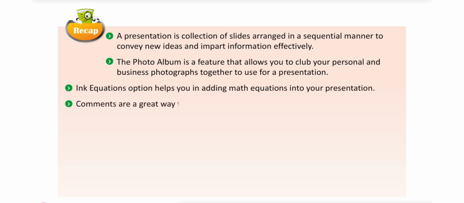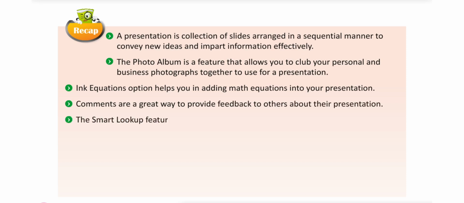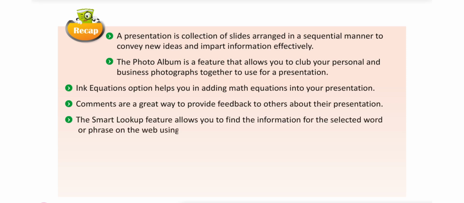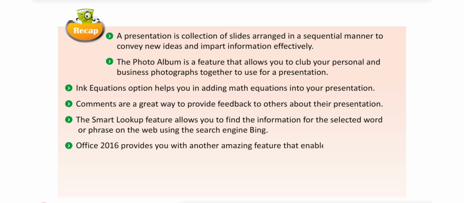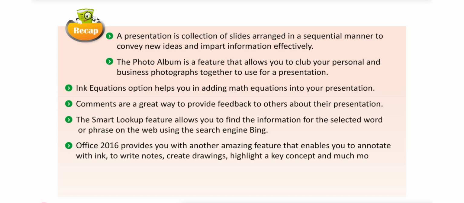Comments are a great way to provide feedback to others about their presentation. The Smart Lookup feature allows you to find information for the selected word or phrase on the web using the search engine Bing. Office 2016 provides you with another amazing feature that enables you to annotate with ink, to write notes, create drawings, highlight a key concept, and much more.